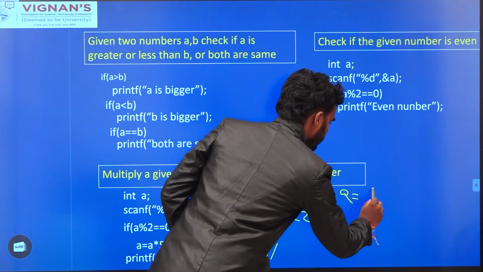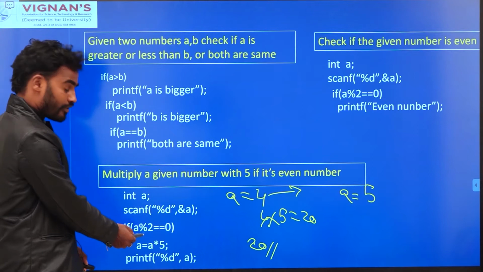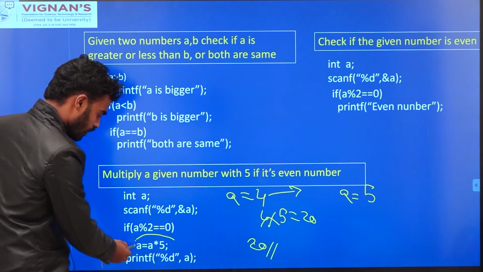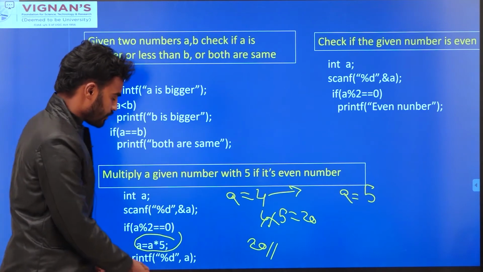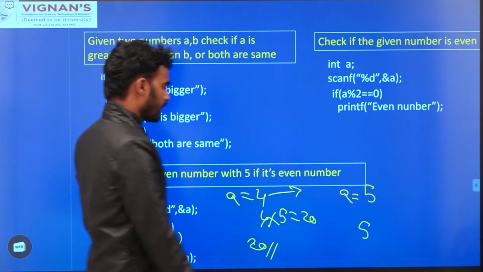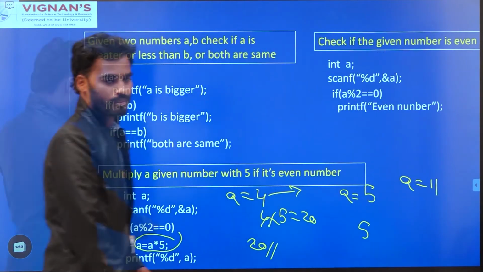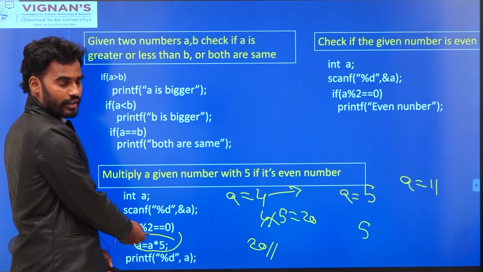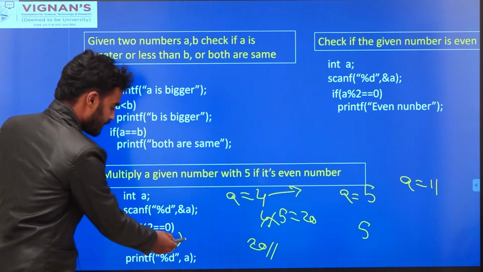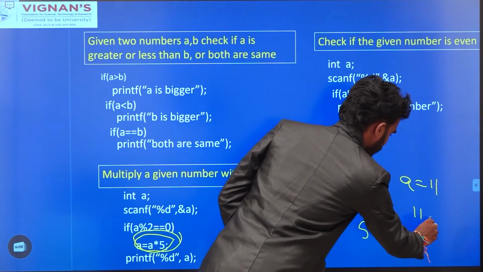If the given input is 5, as 5 is not divisible by 2, this part of the code will not be executed and it will give the value as only 5 and it will not multiply with 5. Similarly, if the value of a is 11, what will be the output? As 11 is not an even number, as 11 is not divisible by 2, this statement will not be executed, and you will get just 11 as the output.